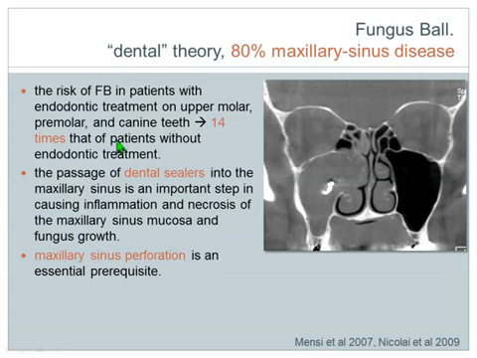Fungus ball. What is a fungus ball? Fungus ball is probably related to the passage of dental sealers into the maxillary sinus, and this inflammation and necrosis of the mucosa is something that will be an aid for the progressive growth of the fungus inside the maxillary sinus. And you can see that there is also expansion of the walls of the maxillary sinus, like the medial wall, which is the weakest one.